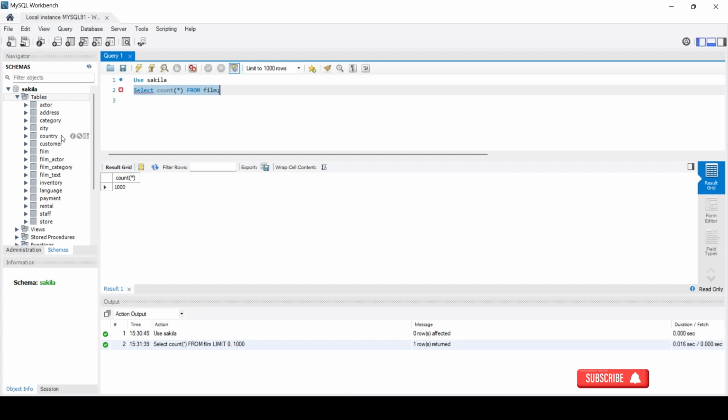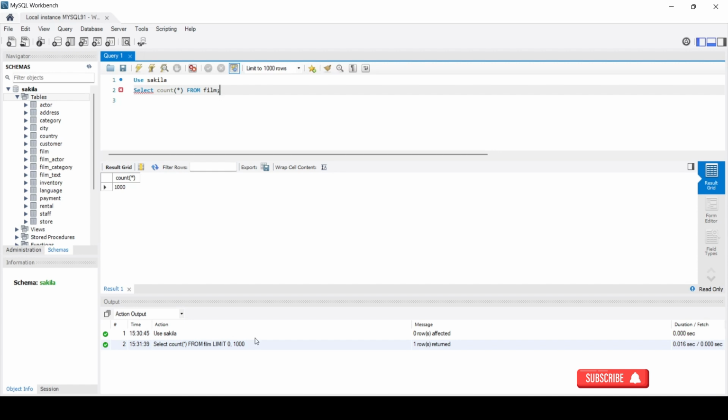Every table in this database management system is structured into rows and columns. So what I simply did was I wanted to know the number of rows in this film table. So select count, and then the asterisk sign, and then from film.